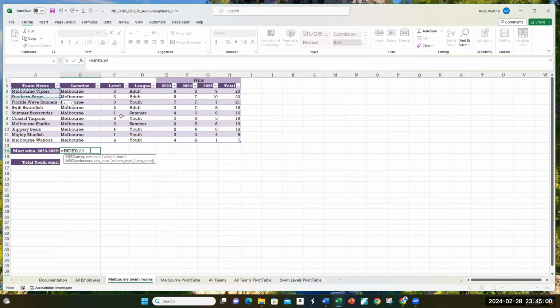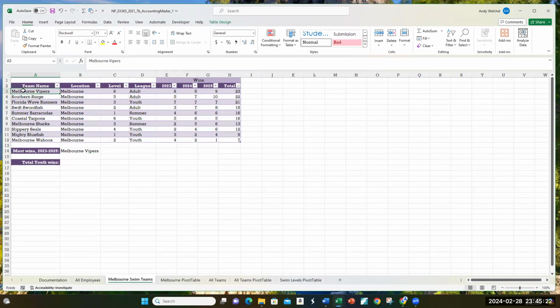On this table, okay, I want it to tell me what is in, see the instructions here, row number 1 and comma, column number 1, close parentheses. Melbourne Vipers is in the first row in the first column of this table. First row, first, big deal. Wasn't that useful?